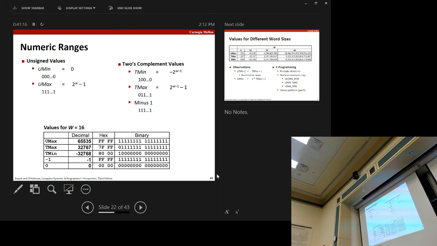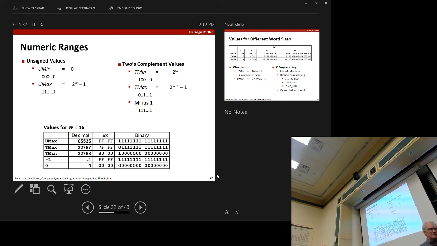Yes? Yeah, we need space for 0. Good. So anything with a 1 in its first bit is going to be a negative number. Anything with a 0 in its first bit will be either all zeros, value 0, or a positive number. So that's why there's this asymmetry. And it's one of those things that doesn't really matter most of the time, but when it does, it's really an annoying thing.